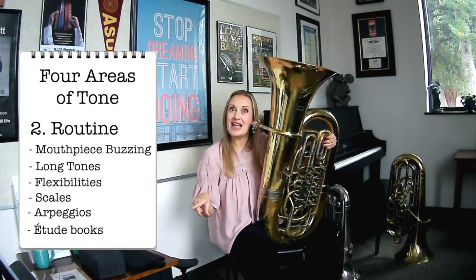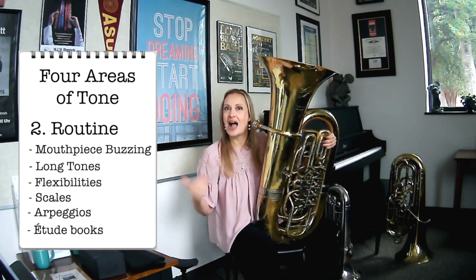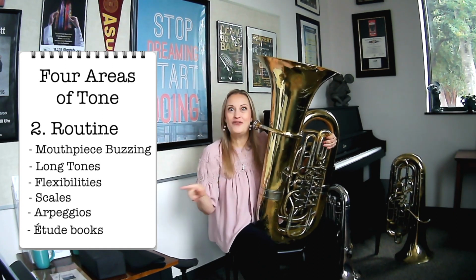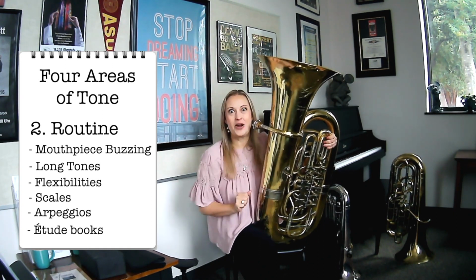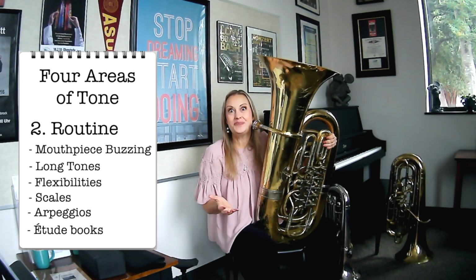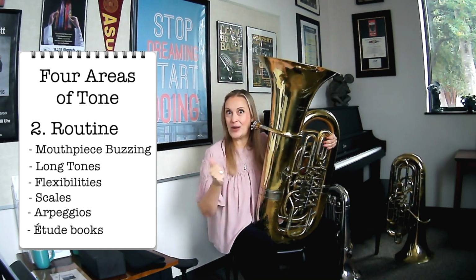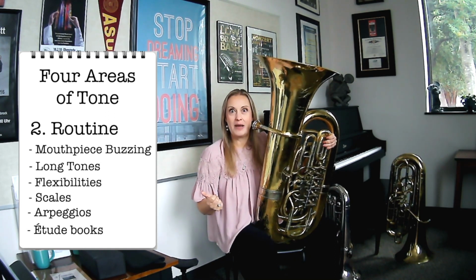The problems in that solo, maybe articulation, high register, finger flexibility, tone, those will be fixed in the warm-up things, in your Armand arpeggios, in your long tones, in your buzzing. So try to make sure that this routine is sacred and it is part of your day, just like going to the gym or walking on the treadmill might be.